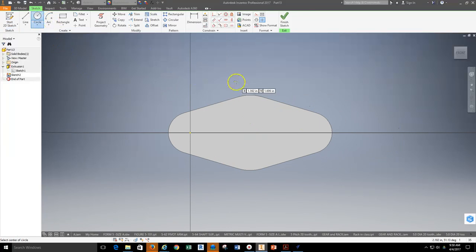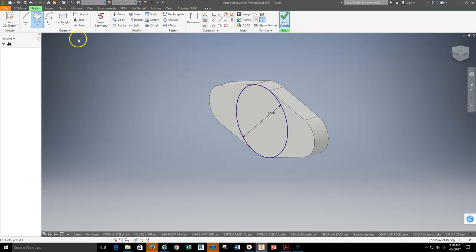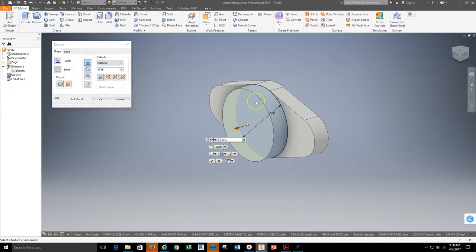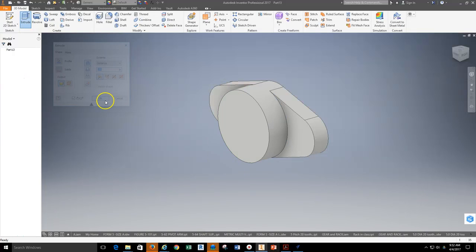I'm going to grab my circle tool, and I'm going to have to mouse around the outside of this arc first to get that center point to show up. When the center point shows up, I can now click and pull. I'm in diameter, so I'll type in 2.5, and that should line up perfectly with that outside arc, which it does. I can hit Finish Sketch, and now I can extrude this particular feature the rest of the way out. The extrusion height coming off this is going to be 3/4 of an inch or 0.75.